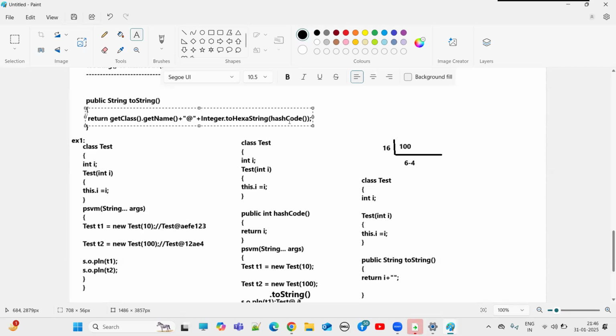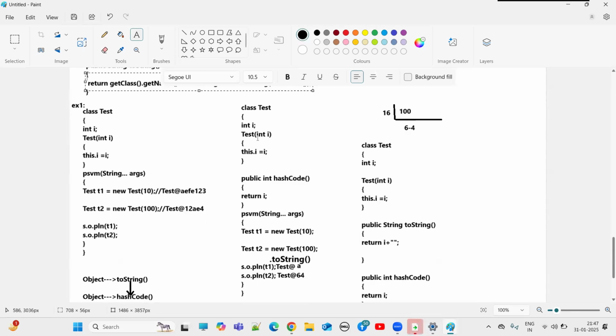Fine. So now, when you call the hashCode method, JVM will see what is the runtime type here. Based on the runtime object only, the method resolution will be taken care of in the overriding case. So what is the runtime object type here? Test type. Now JVM will go and verify in the Test class, do we have any hashCode method or not? In this scenario, do we have a hashCode method in our Test class? We have it.